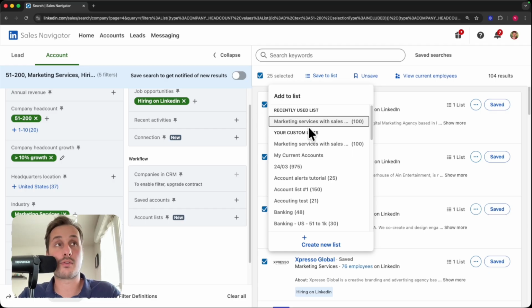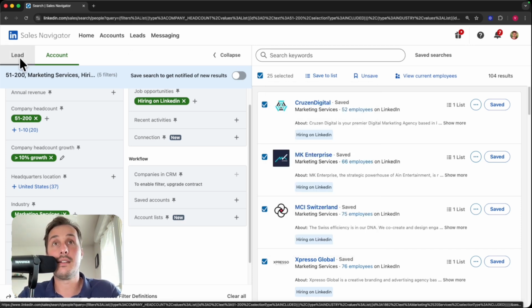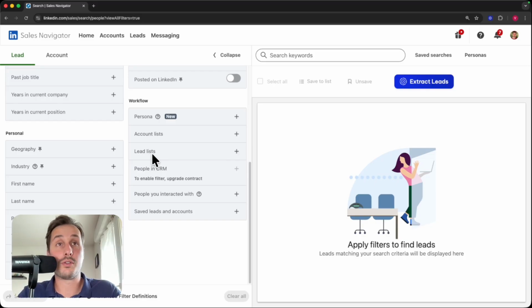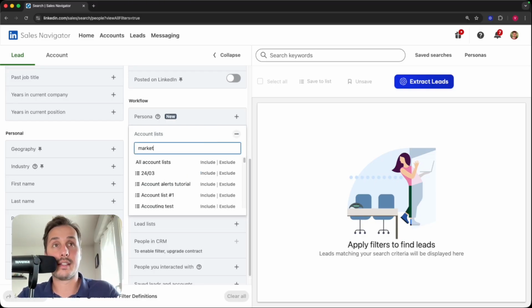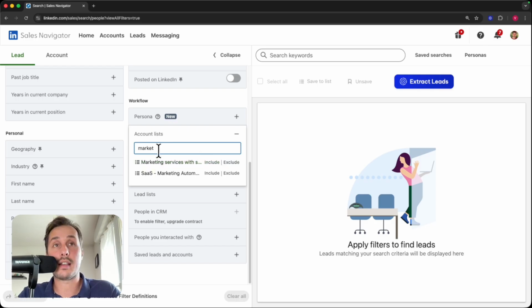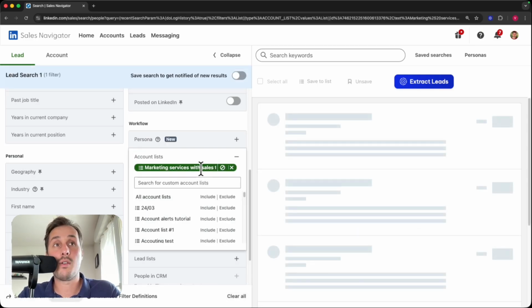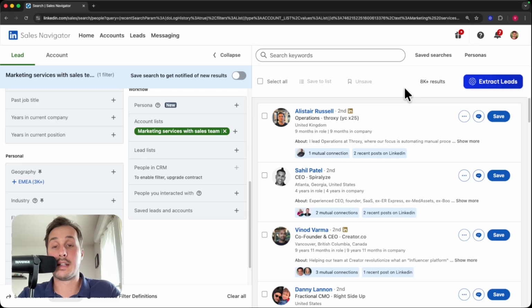So once you've created your account list with companies in it, it's time to find decision makers. And so for that, we go here on lead. And now the first filter you need to use is this one, account list. And now it's this one, marketing services with sales team. And now on the right, I have all the people who are working in the companies in my list, marketing services with sales team.